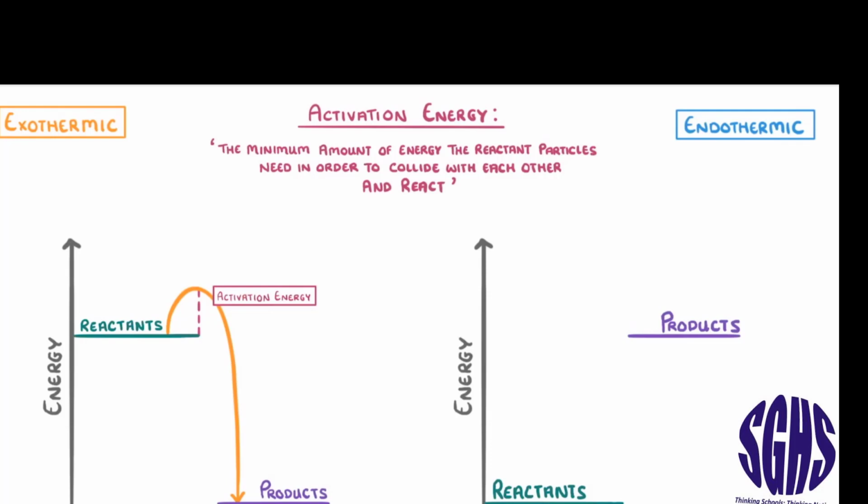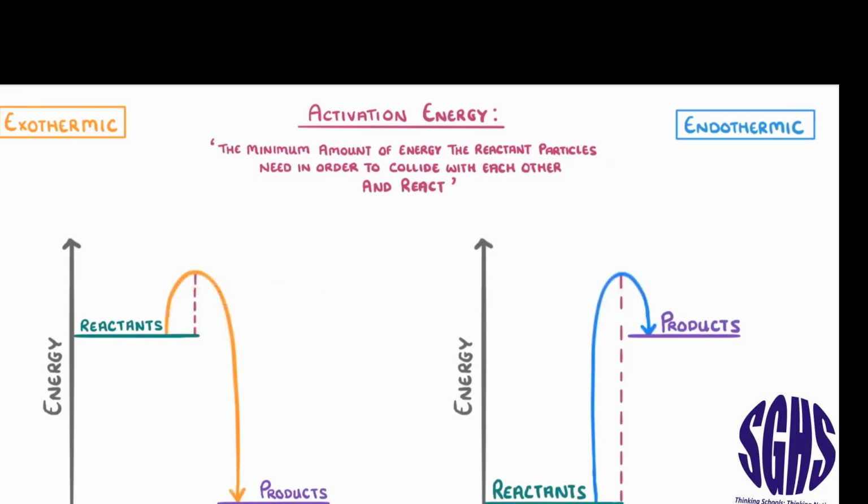We can do the same thing for endothermic reaction profiles. Again, we draw our curve, and the activation energy will be the difference in energy between the reactant's energy level and the very top of our curve. This means that if we wanted to show the same reactions, but with slightly higher activation energies, then we'd just make our curves go a bit higher. Whereas if we wanted to show lower activation energies, we'd just make them a bit lower.